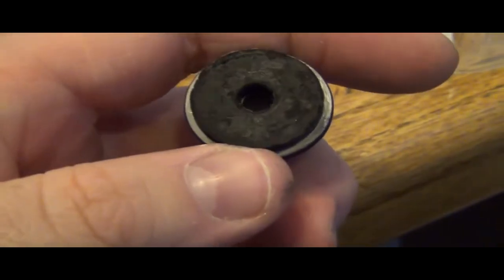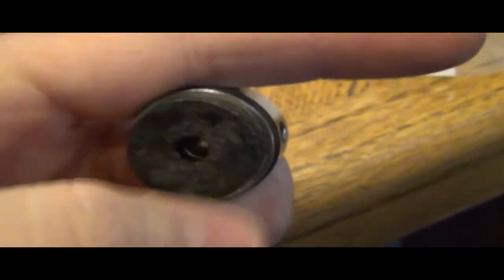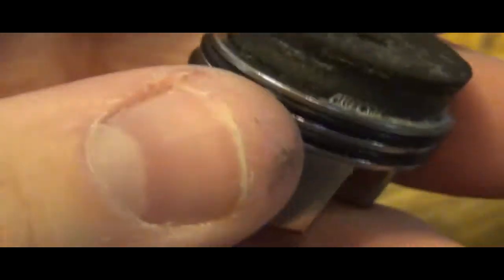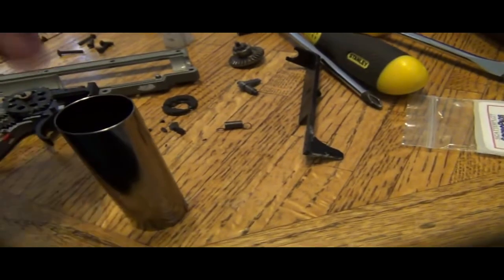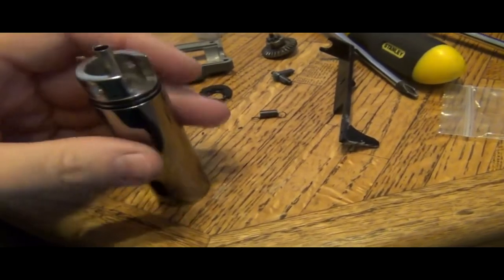Can't seem to get rid of how abrasive that is. Well, not abrasive, I guess, what do you call that? Worn. It's pretty worn, but this should be okay. So the other side was even worse, so I just figured I'd put it like that. So I doubled the thickness of the sorbothane, and you can kind of see a little bit of the glue. I really am just surprised that the sorbothane actually got destroyed the way it did. So let's go ahead and put this back in, and get this thing back together.